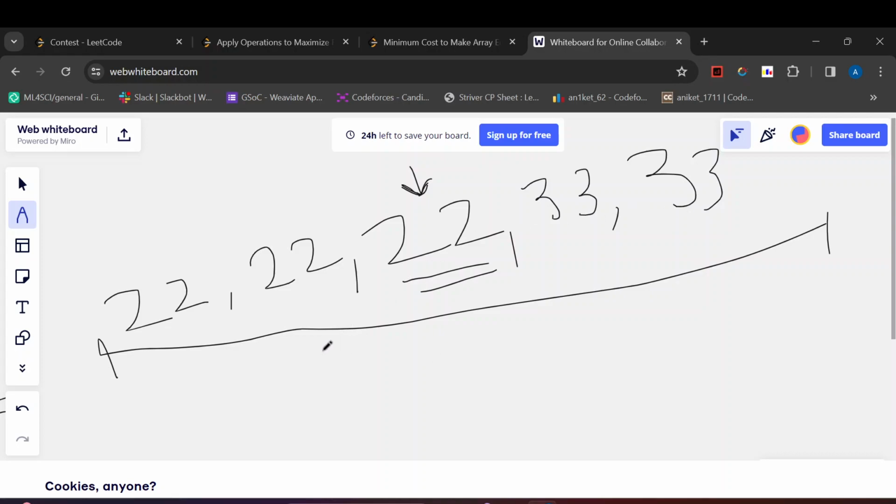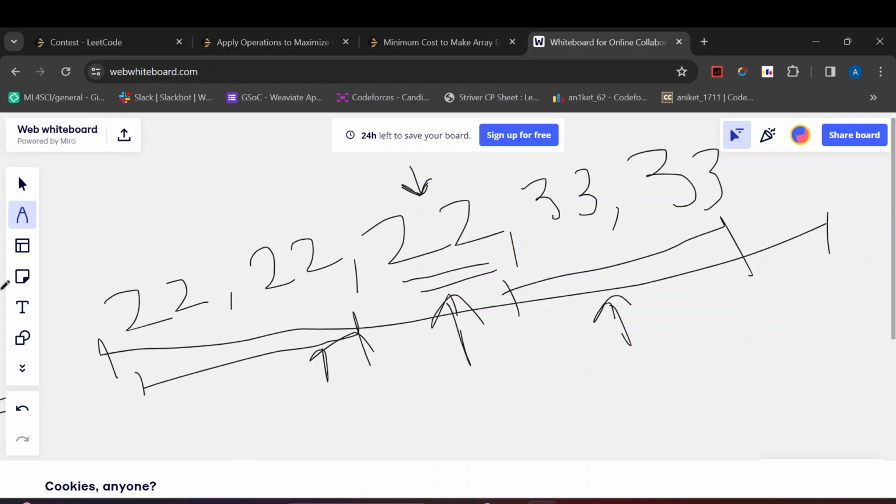So I can make them equal to 22 or 33. If you make them equal to 22, the absolute difference for all the elements to the right and to the left is the total answer for our question.